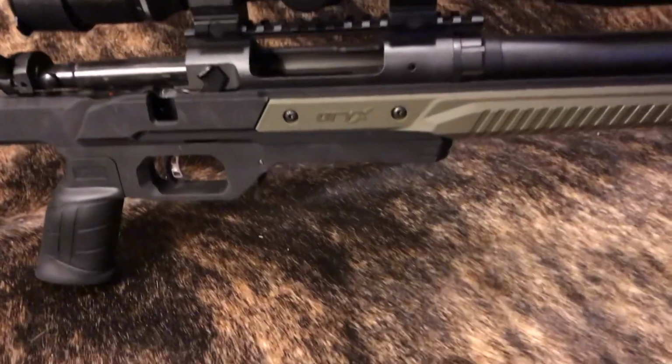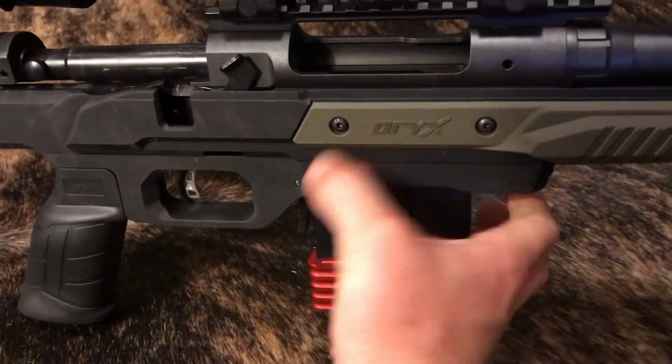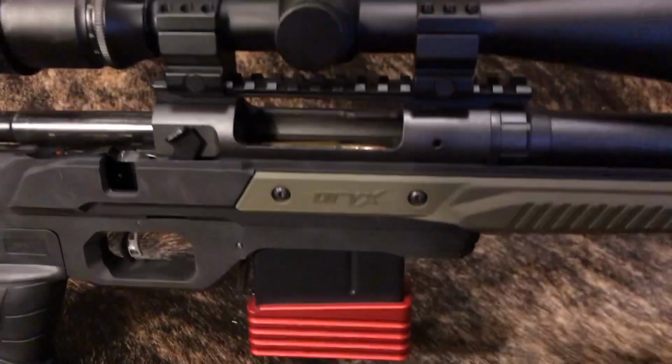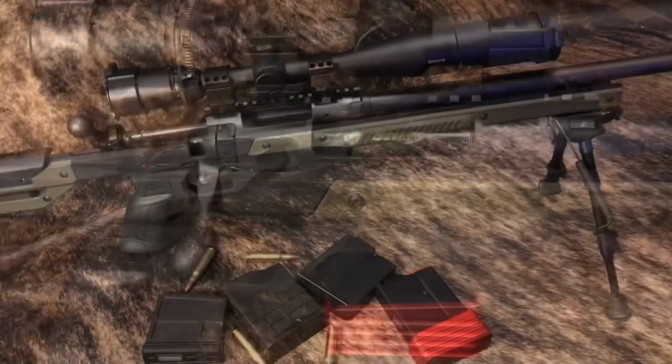All right, last up is the ARC mag. Locks in really well. A little bit of play, not much. Feels pretty good. And loads a round just fine.